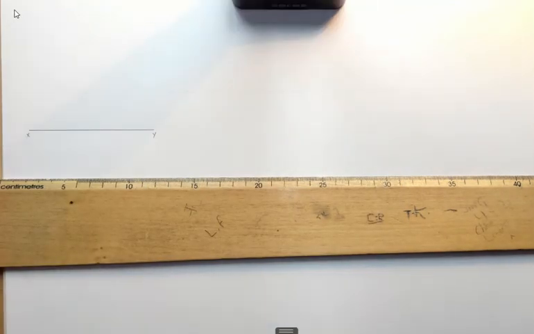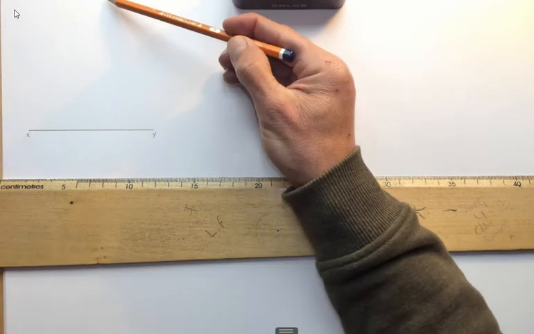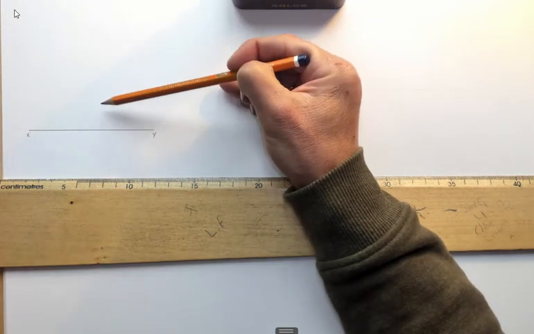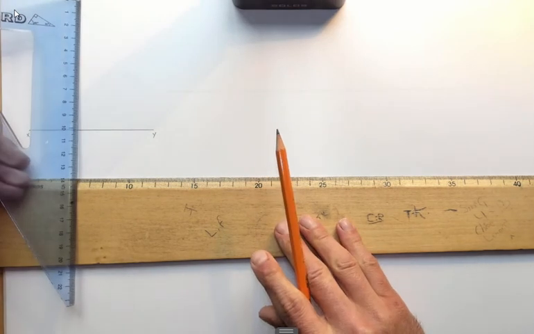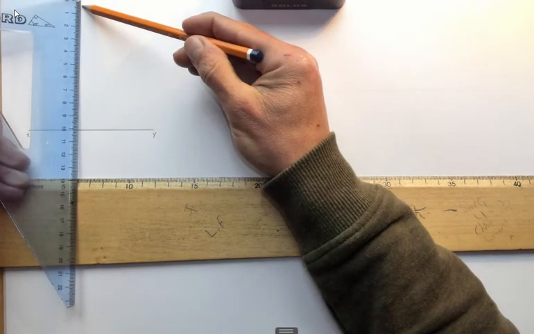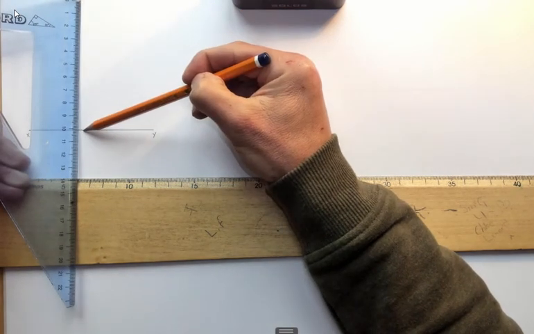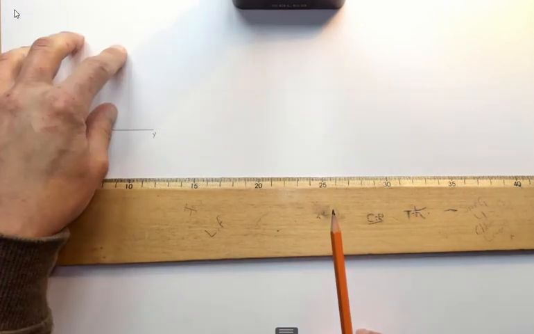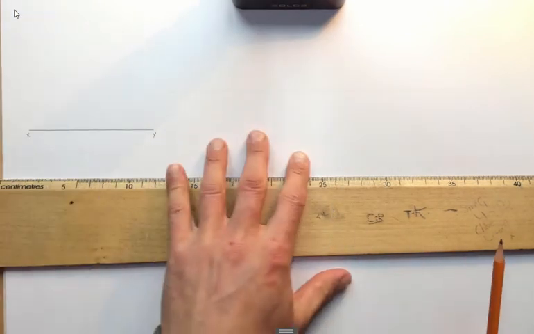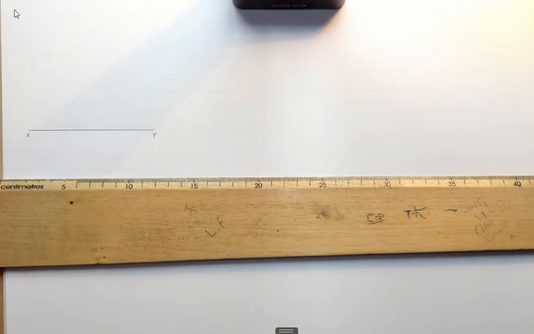Starting with our elevation and plan. For your XY line, you can measure down about 100 millimeters from the top of the page. So you can see it here. So for my XY line, let's measure down 100 millimeters. I'm doing it on the left hand side, so I'm going to put my elevation and plan here so that I've got space over on the right hand side of the page for the development.